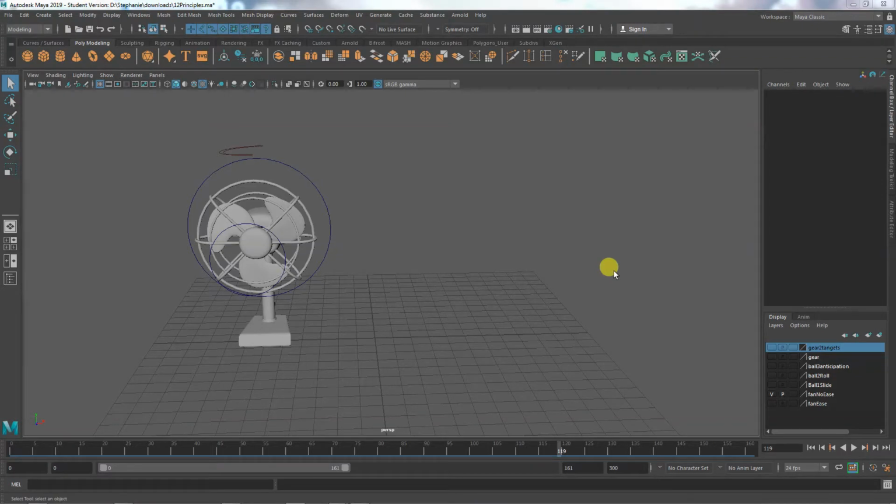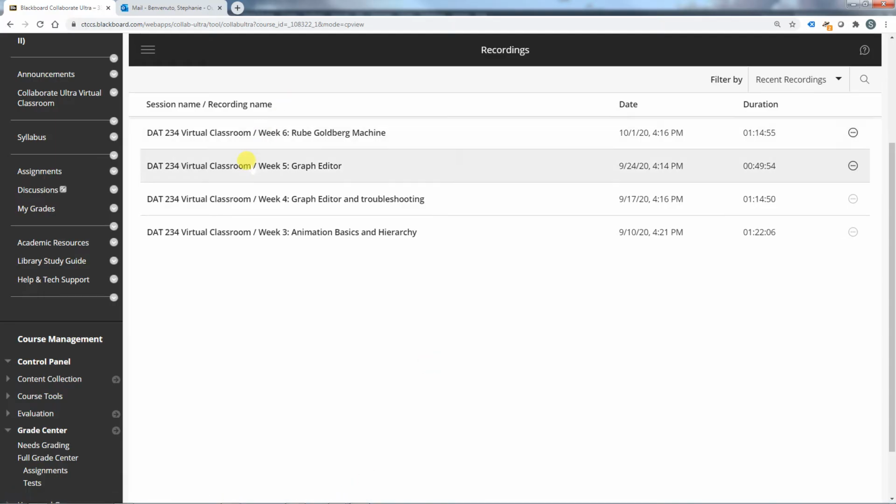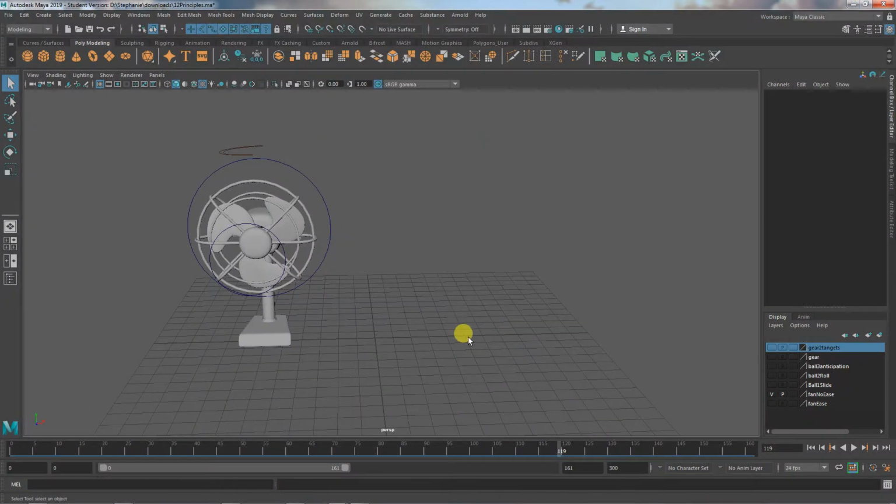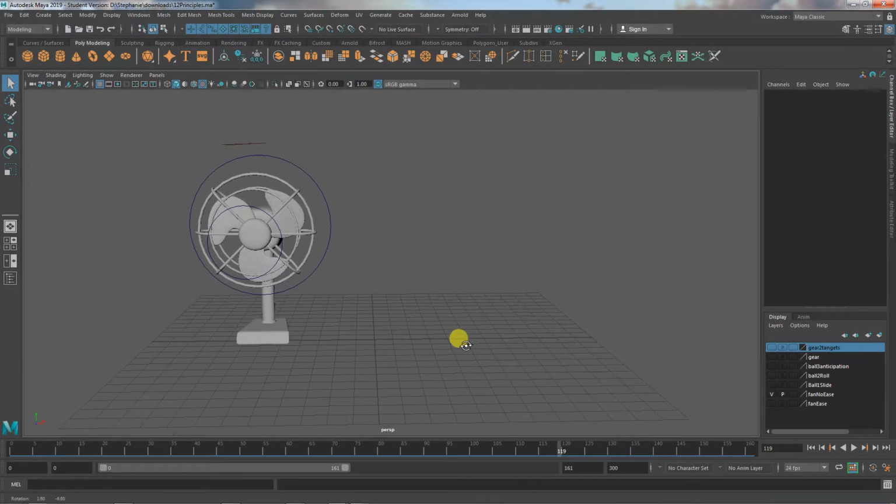Okay, so this video is going to be pretty short, and it's just going to be the front end of what was supposed to be our class from week 5. You can see this one's a little bit shorter because I forgot to press record. So it's about eases, using the graph editor to put in eases, and some things that happen, both in terms of animation and just also how things look when we do that.